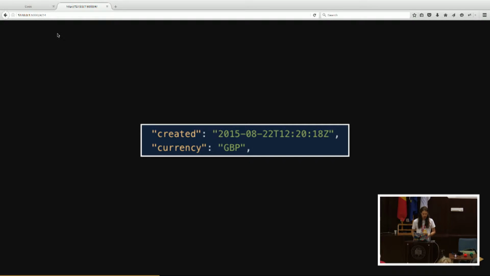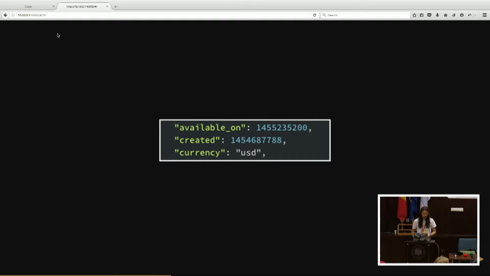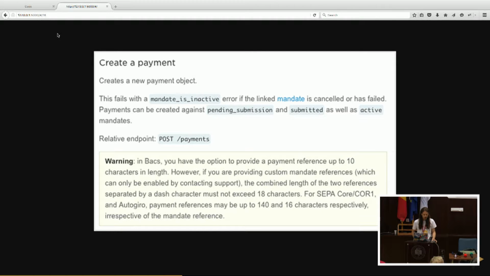So this is Mondo, which is obviously quite a sensible thing to return. You look at, I think this is Stripe, which uses an epoch time, which is fair enough. You look at PayPal. This is GoCardless, which says send a reference if it's this payment type, but it needs to be this long in this particular type, or something else in this particular type, and they're not clear about what happens if you send the wrong reference. Do you get a 400 bad request, or I don't know.